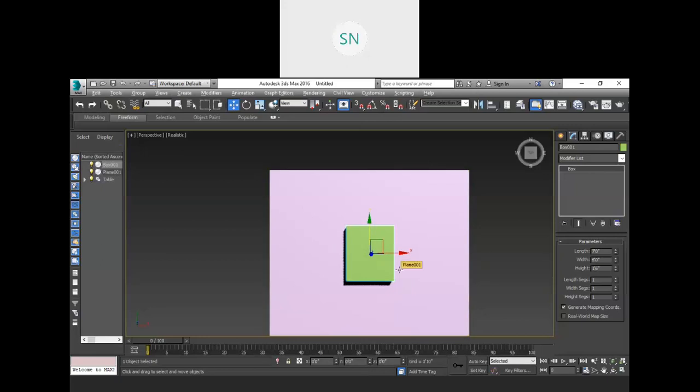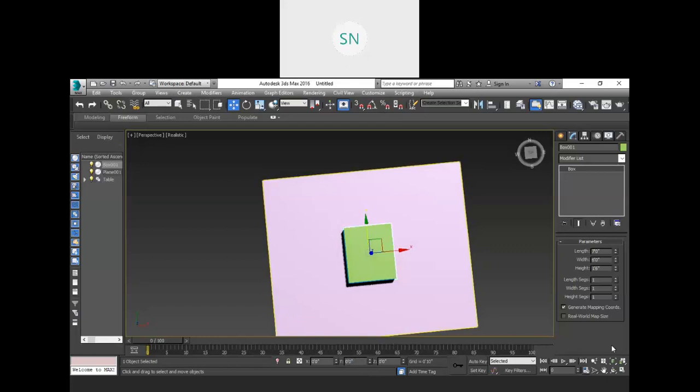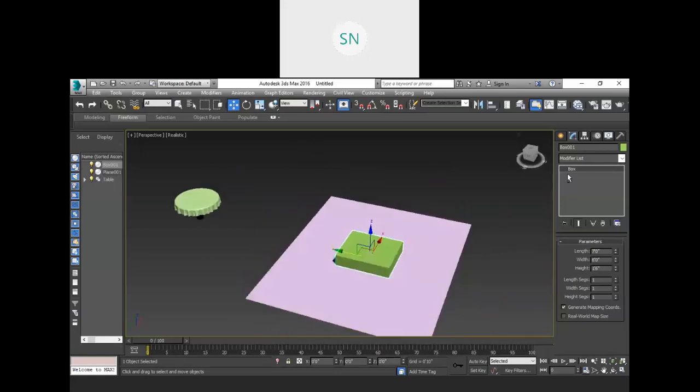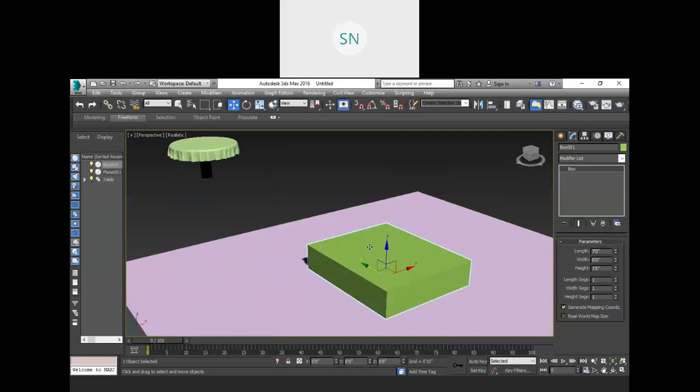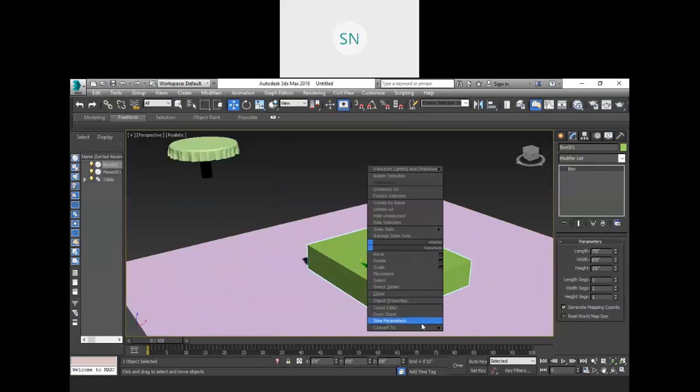And if you want to do some modification to create a bed, you can. So select this, right click, and convert this into editable poly.